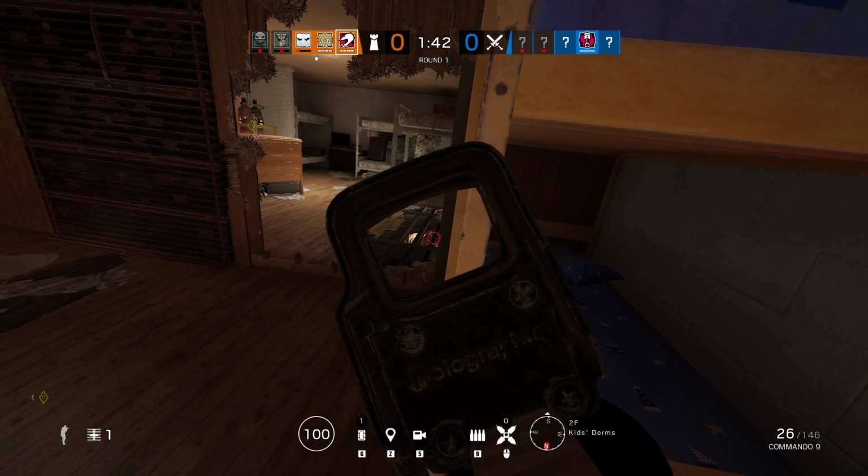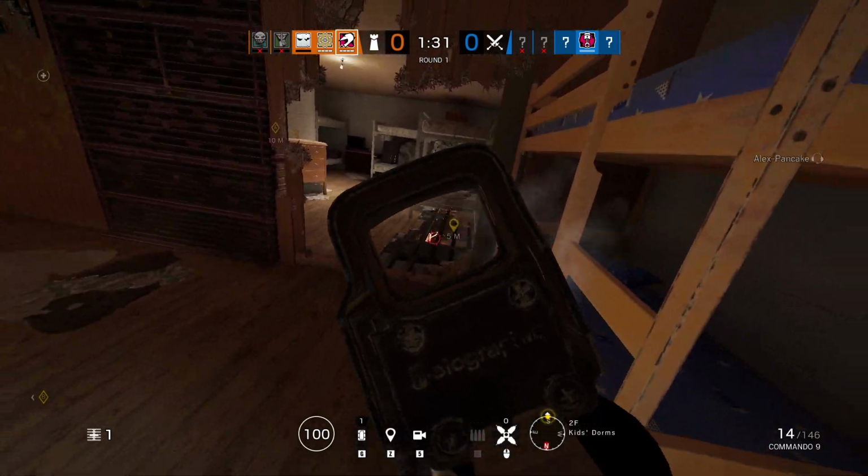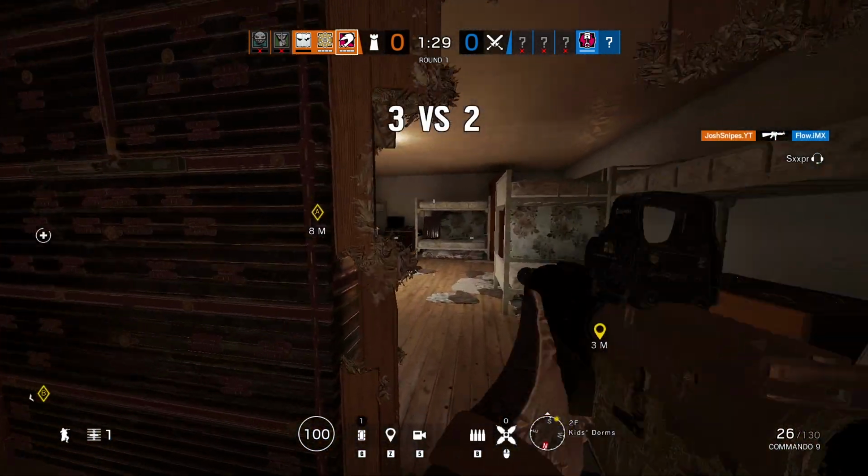Now, the next word is going to be default, or default plant spot. Obviously, default is shorter for default plant spot, but when you're in the middle of a round, obviously you want to use something that's a lot shorter, hence default. But one of the biggest things to me is what a default plant spot is and what that callout gives.